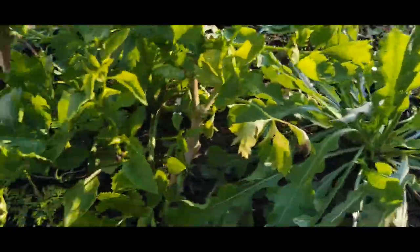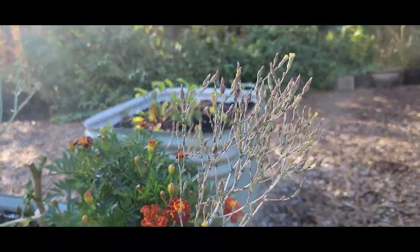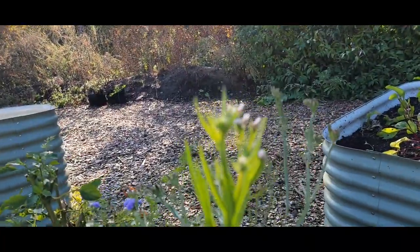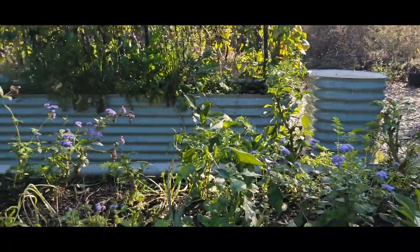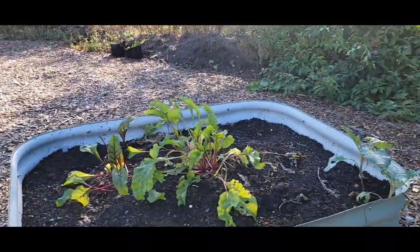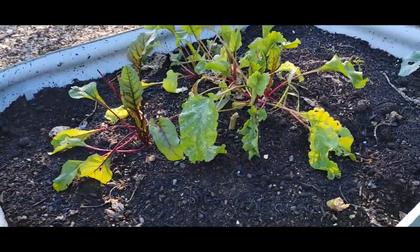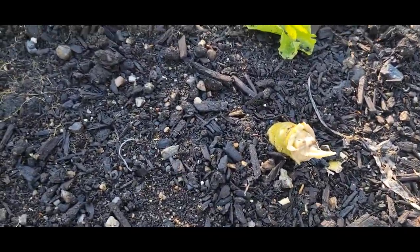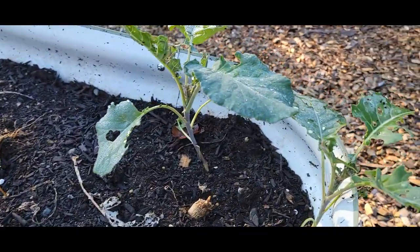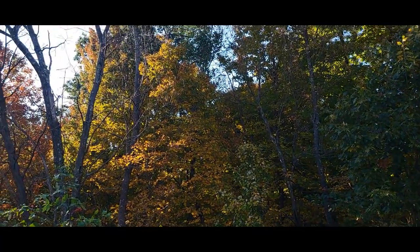I still have some carrots in here. There is some lettuce that has bolted, and a few of the flowers — ageratum, celery. We did end up cutting down the Brussels sprouts; they got really buggy, just a little too buggy for us, so you can see we've cut them down here. We still have these beets growing, and then more of the short-season broccoli. The leaves are just so pretty.